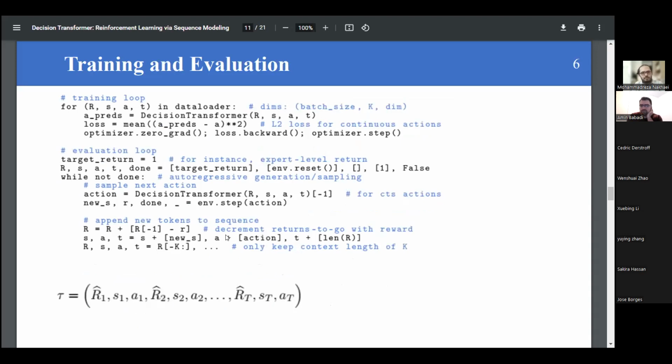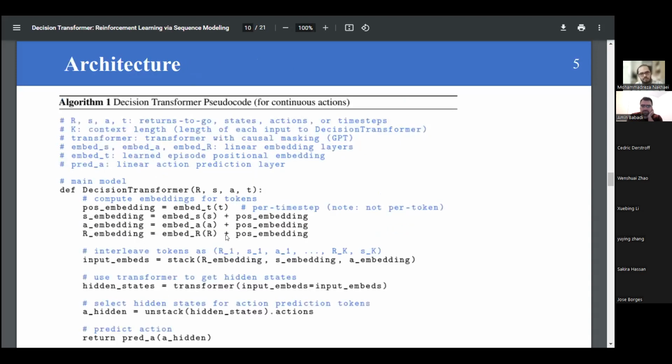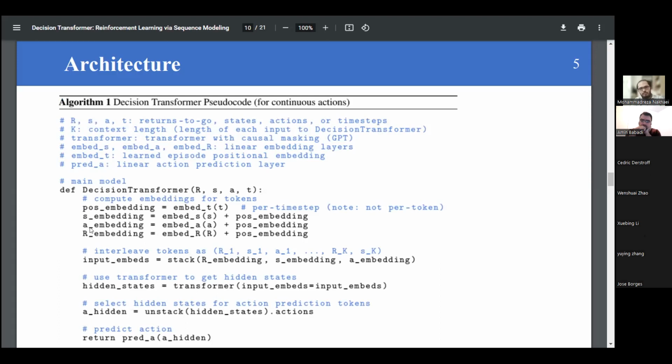for the training. Sorry, yes. Question. So, do all these embeddings have the same length? Yes. We have the fixed length of K. Thanks for recalling that. We have the same length of K and the hidden state has the same dimensions. For example, the state, action, and returns to go are transformed linearly to an embedding with, for example, 128 dimensions. Okay. Then, yes.